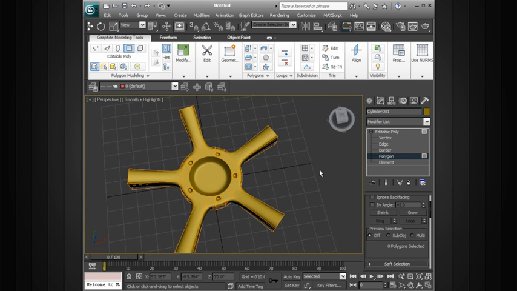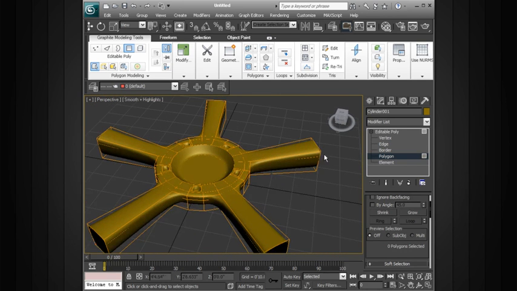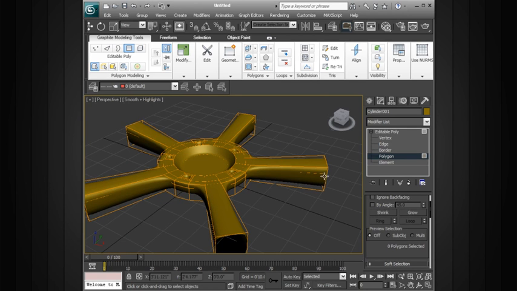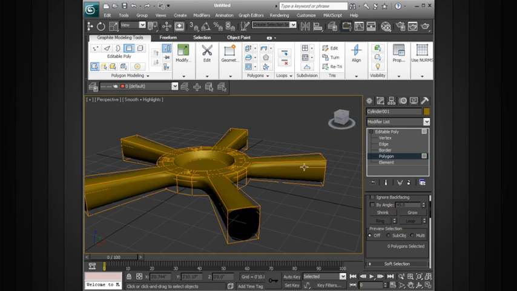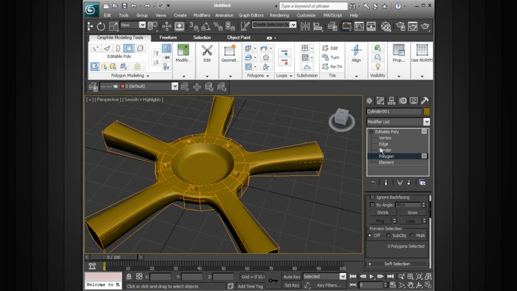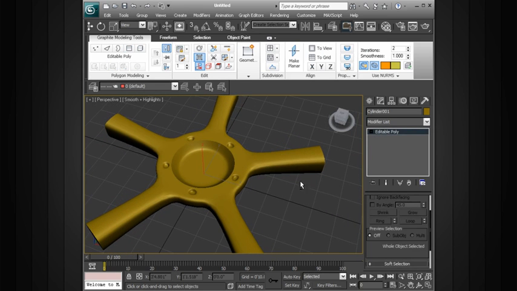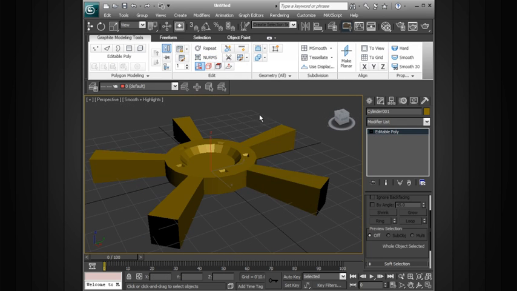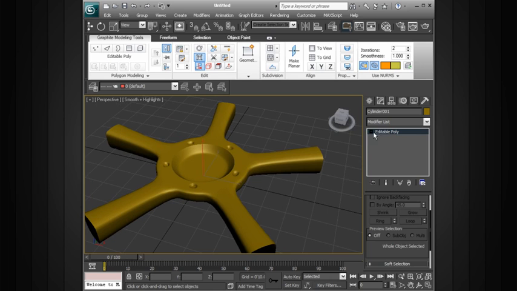And you can see the smooth version underneath with the hardness added at specific edges, based on the new edges that we added within the polygon itself, or the creasing that we added along here. You can always take that creasing away if you want to change or modify it. At any time, if you want to look at the basic polygon, you can just turn off your subdivision on the Graphite Modeling Tools or under the Subdivision Surface rollout. That will allow you to see your NURMS, use your NURMS subdivision.